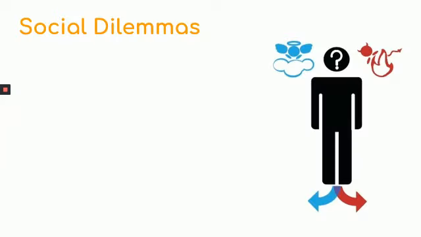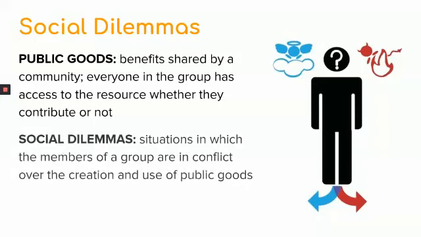Let's look at social dilemmas. What are social dilemmas? I'm trying to boil this down a little bit because some of this language might be a little bit more complex. Basically, you have things that people might share. If you're in a semi-cooperative society, there might be what we call public goods, things that are shared by the community. Essentially everybody has access to that.